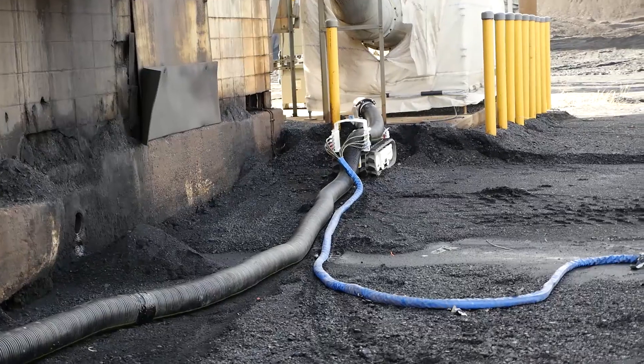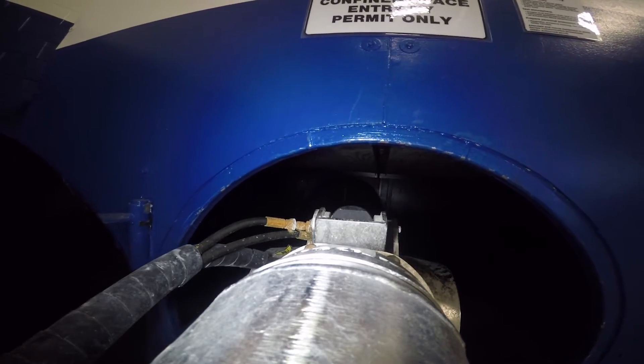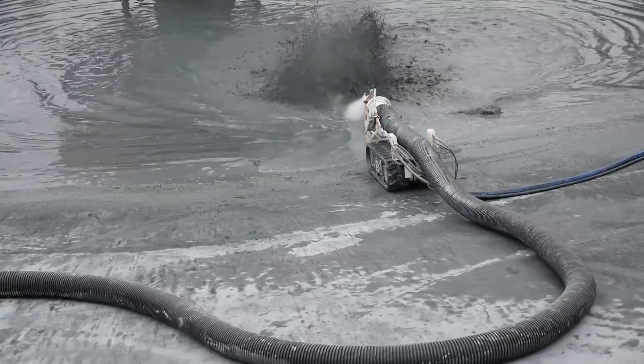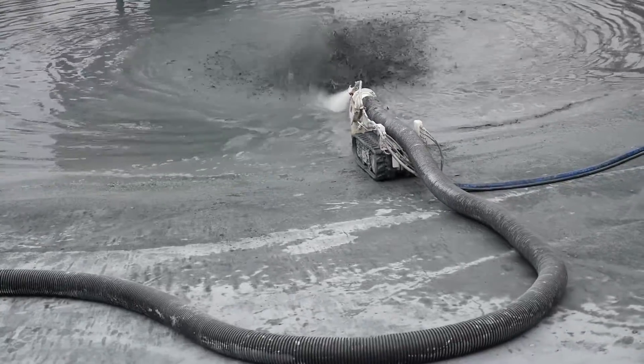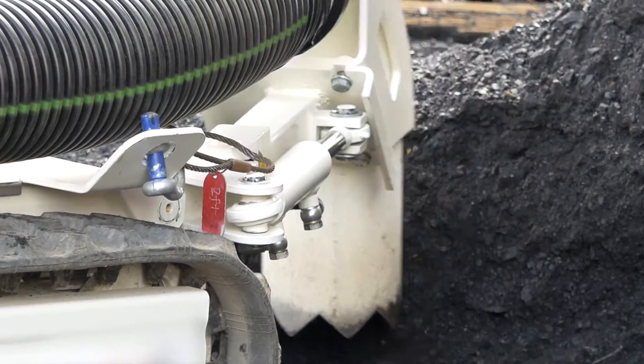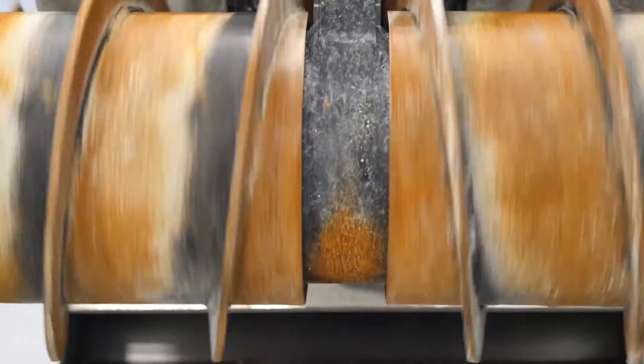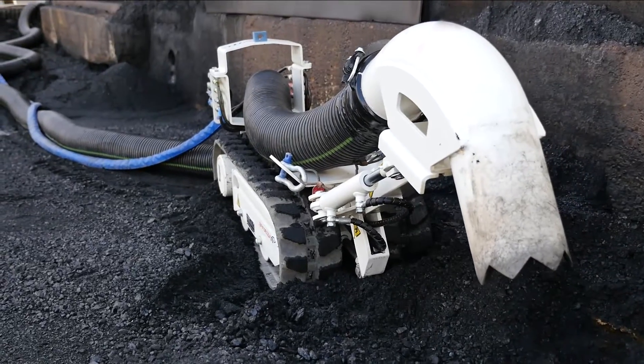Features of the M1RV include cameras and lights on the unit that allow the operator to see inside dark or debris-filled areas, optional water jet and blast nozzles for removing debris, a flexible design that allows for maximum vacuuming radius, an auger attachment to break up hard soil and slag, and a fully articulating vacuum head and auger.